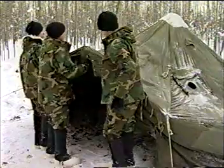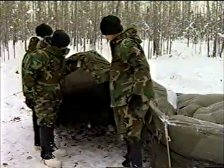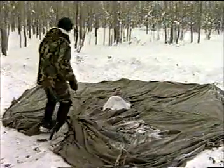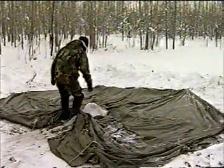Prior to striking the Arctic 10-man tent, ensure all equipment has been removed from inside of the tent. Remove the center pole and base plate, adjusting the center pole to its shortest length. Adjust all the tent lines to full length. The corner lines and eave lines are rolled and secured as close to the tent as possible. Remove and secure the tent pins and door poles in the Akio. Folding the Arctic 10-man tent is a relatively simple task.